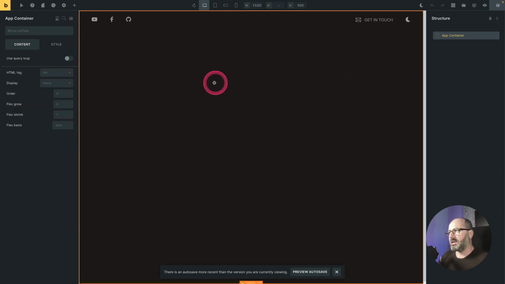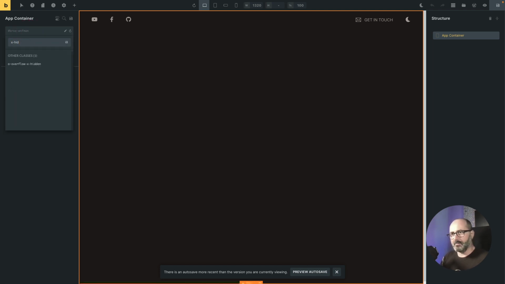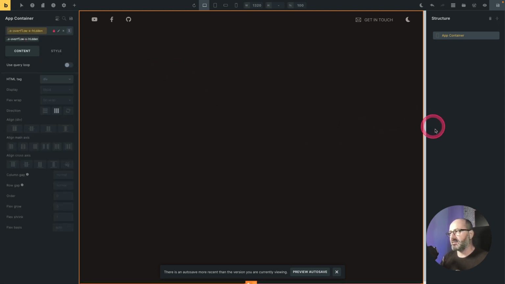So to tell the browser what to do with this content that will extend over our container dimensions, we need to set the overflow. So on our container, let's add the overflow X of hidden, which means that anything that's extending outside of the container on the sides will be hidden, or clipped, or cropped. It will not be visible.